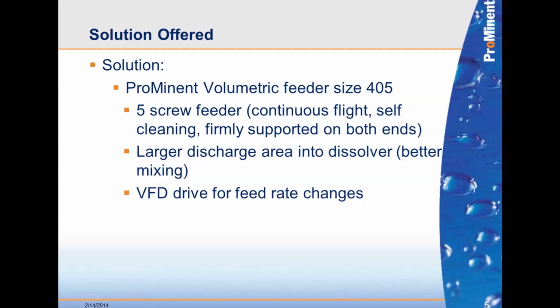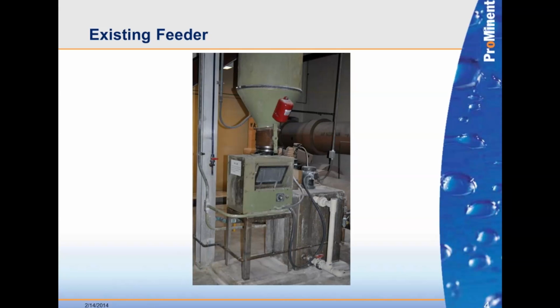The other thing that was good on this was that larger mix area. We knew that the tank would be sealed so that you'd be gasketed from the bottom of the feeder onto a tank, so you wouldn't have an opening there, and you wouldn't get as much lime and all that stuff out around the feeder.